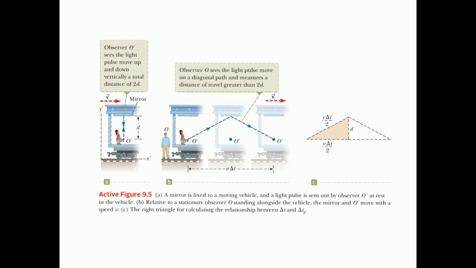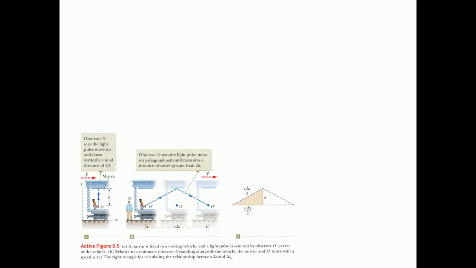Does this mean anything? Like the baseball example, we should expect this to mean something pretty significant. We will want to say, what does this really mean? So first question is, how long does it take the beam of light to go from up to the mirror and back? What's the total time of travel for the light? Well, that's pretty simple. It goes a distance of 2d. Speed of light is c, so the time it takes is just 2d divided by c.